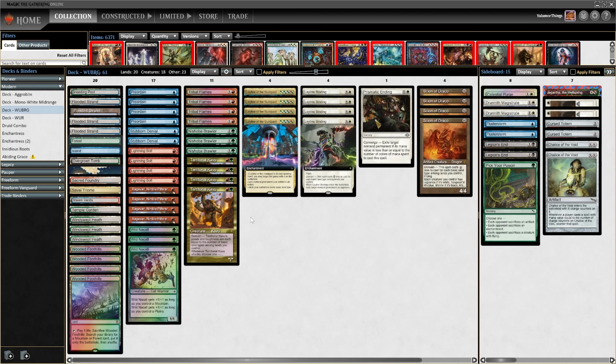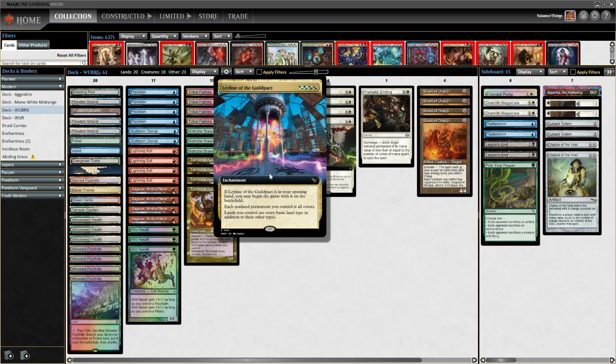The deck is nothing new, but this is way more aggressive and way more solid even in the mana base, because if you have Leyline of the Guildpact down on the battlefield, also your mana is fixed, because lands you control are every basic land type in addition to their other types. So pretty good.